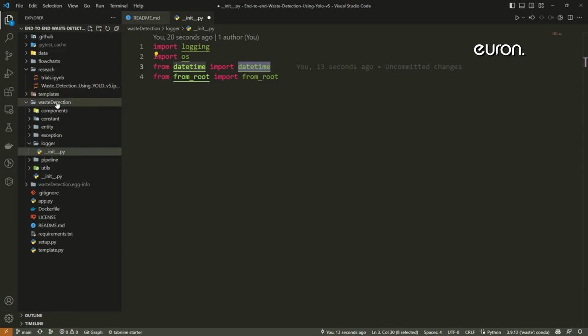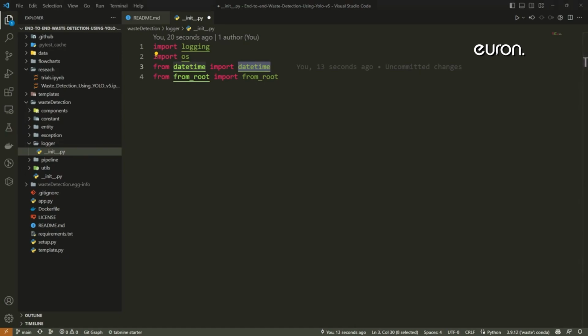Okay, again it will generate another folder and it will save the log file there. So that way you can track the time, which date and which time you executed the code, and what the issue was at that time. This is the best way to create the logs, so you can also follow this strategy.